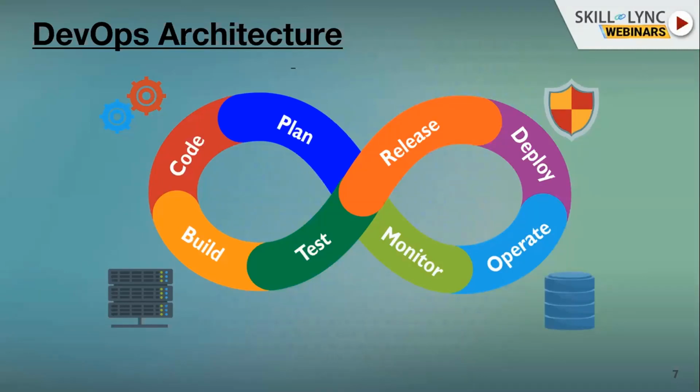So next is the plan. In the traditional IT trend, waterfall was widely used, in which the design and the requirement gathering consumed a lot of time, and very little time was given to the dev team or the QA team to develop and test the applications. Hence, it affects the efficiency and the quality of the product being delivered, and there is a chance of a requirement gap between what the business needs and what is being delivered. But now DevOps uses the agile methodology to plan the development, with the operations and the development team being in sync.